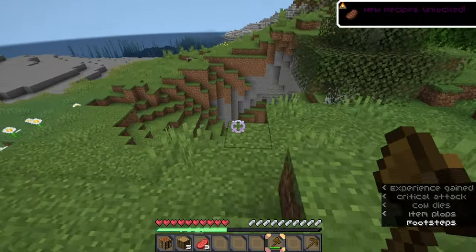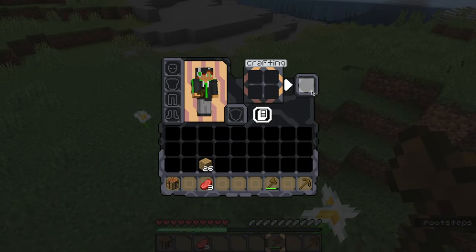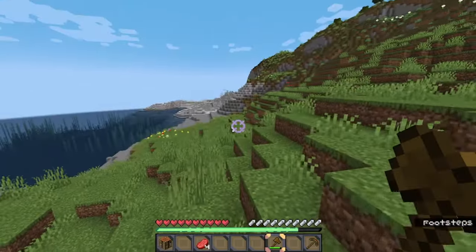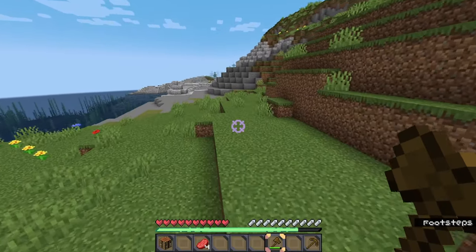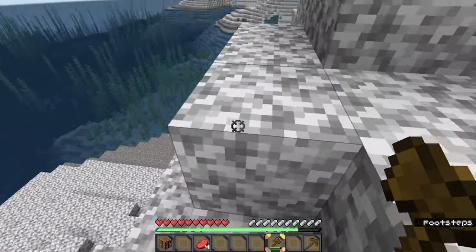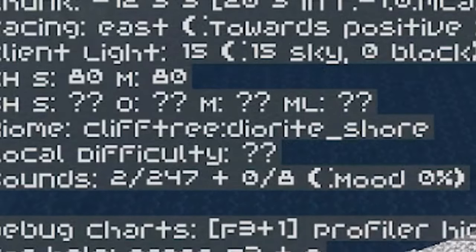Get some beef, leather. Got a little bit of wood here, nothing too much. Come here, buddy. Oh, is this a new biome? Like, entirely made of diorite. It's like a diorite shore. Interesting. Hold up, let me check F3 panel. Biome. Yeah, diorite shore. Anyway.